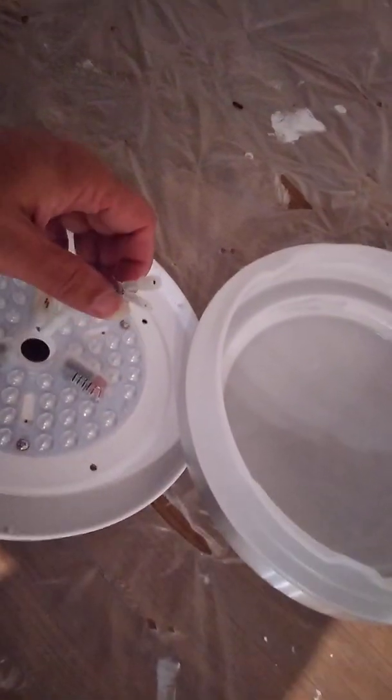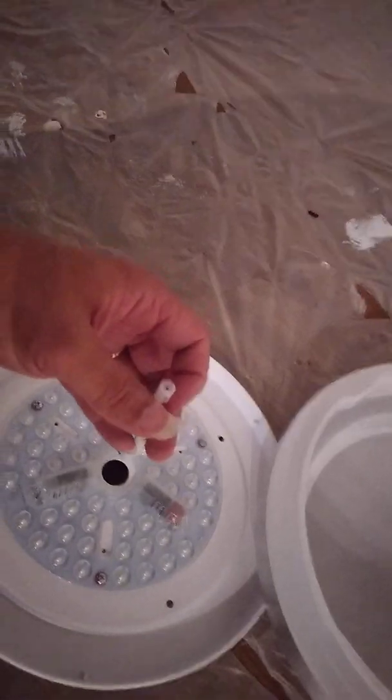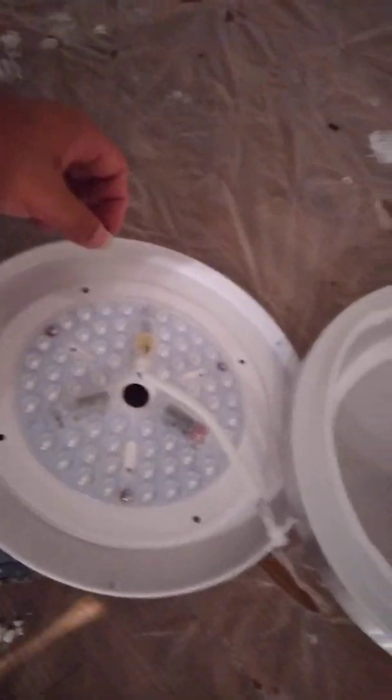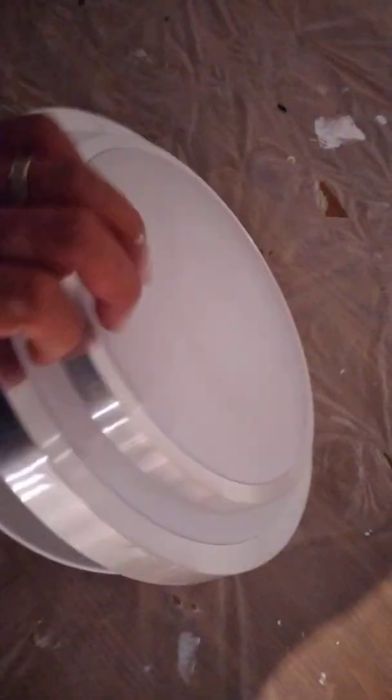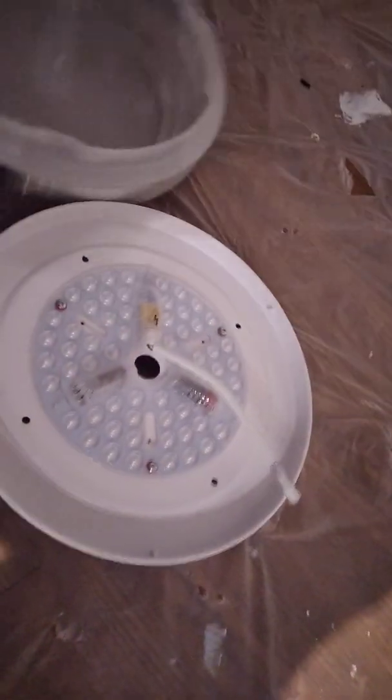All right. Blow that styrofoam out. Then you have just two connections there. Let's get back up on the ladder. Of course, you're going to have to take out the 4 screws to screw in there, and then you just cap that back on. All right, let's climb up the ladder.